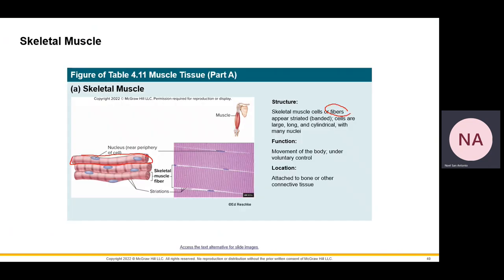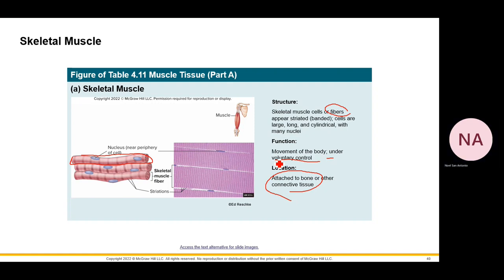So going back to the microscopic appearance of skeletal muscles, you will find visible striations when you look at it under the microscope. You will find out when we go to our discussion of the muscular system why they appear striated or banded. And they are classified as skeletal muscles because they attach to our bones and to our connective tissue. They are attached to the skeleton, and their main function is for movement of the body. And skeletal muscles are under voluntary control, meaning we move our muscles at our own will. Pag gusto mong gumalaw, gagalaw ka. Pag ayaw mo, hindi. Okay?